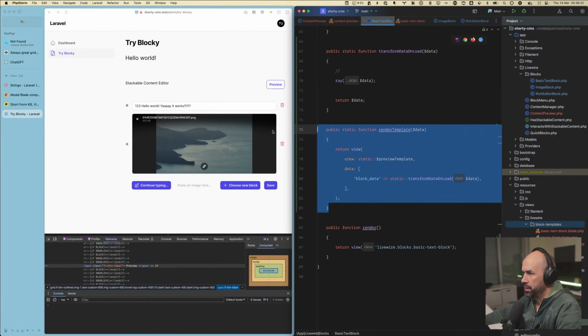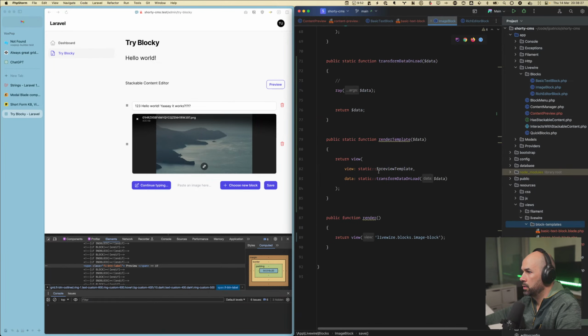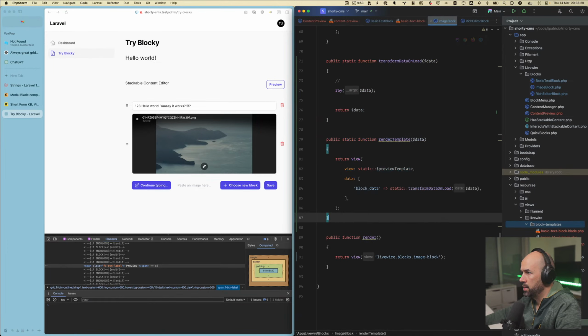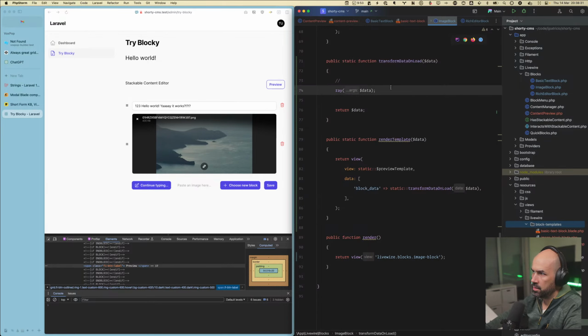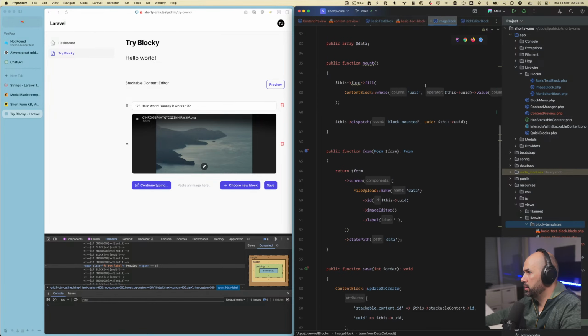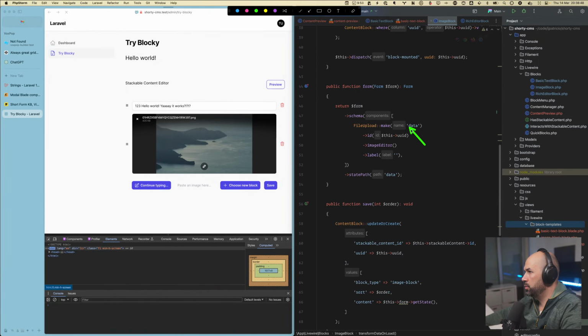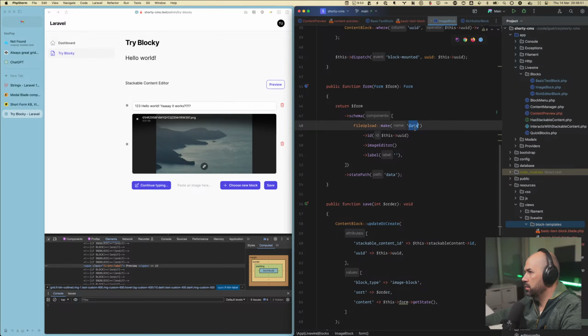So I'm going to go with that feeling and advance to image block. And this will be the same. I have to abstract these on the next one. And what we're going to do is transform data, and the image block file upload is called data. So no, let's call it image.